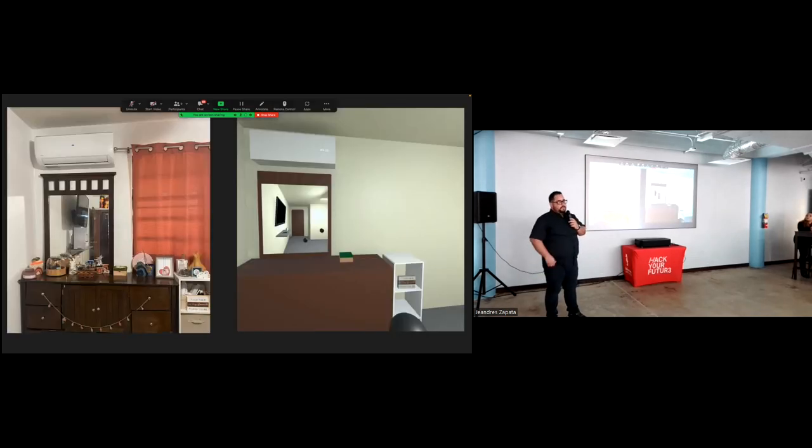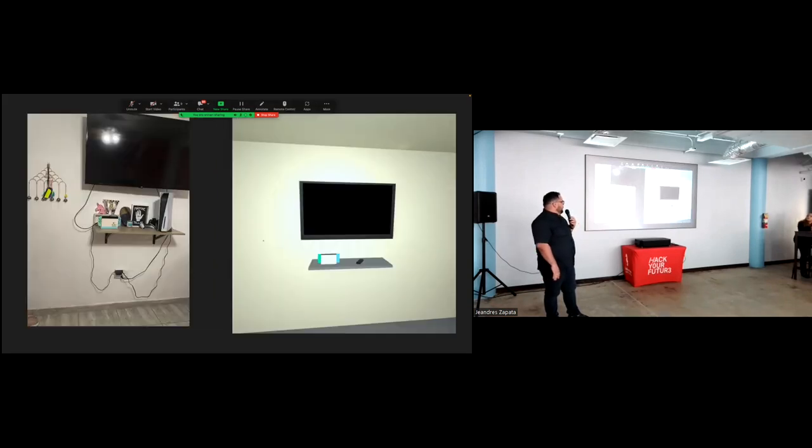Another part of the room, right? With the mirror, even the console, with the numbers for the temperature that I prefer, 62. Moving on. There's the TV with the Switch. Unfortunately, I didn't have time to build that PS5. You can see the Switch and the TV and just like having that socket there so you can hang stuff in it. It was something that I also did for this app.